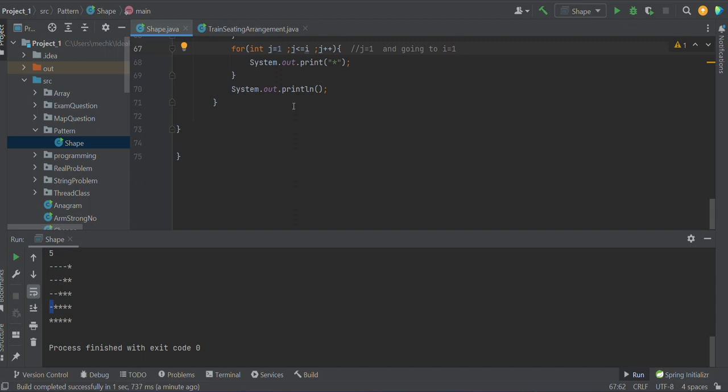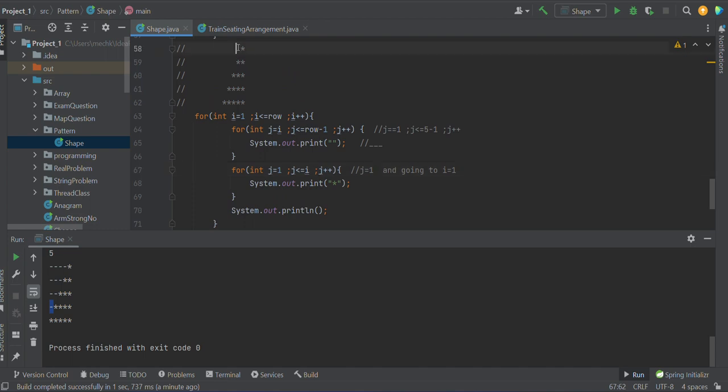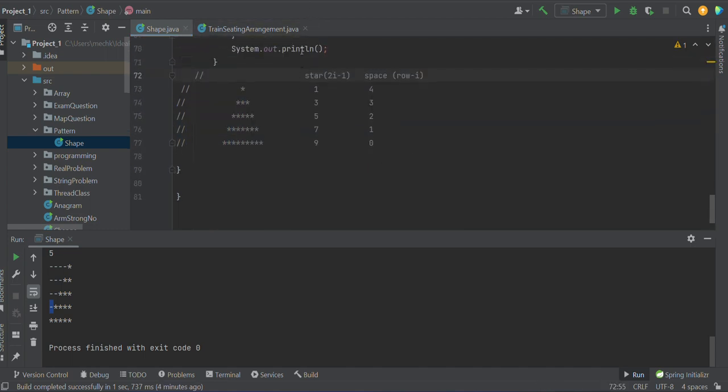Now we can create a half pyramid triangle. So here we can use the logic to print the half pyramid triangle. In this program we can draw the half pyramid triangle. Here in the first row there is 1 star, the second row has 3 stars, the third row has 5 stars, the fourth row has 7 stars, and the fifth row has 9 stars.